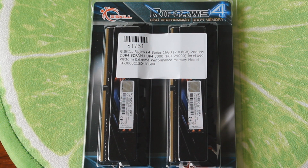Now for memory, I decided to go with the G.Skill Ripjaws 4 2x8GB 3000 MHz memory kit. My reasoning for this is that in my last showdowns, all my other Ryzen showdowns, I used 2133 MHz on both the Intel system and the AMD system. Since then, obviously, we've discovered that memory speed makes quite a big difference with Ryzen. So I've decided to bump up the memory speed, and I'll be testing both the Intel and AMD systems with 2933 MHz memory, close enough to 3000. So much higher memory speeds this time around.